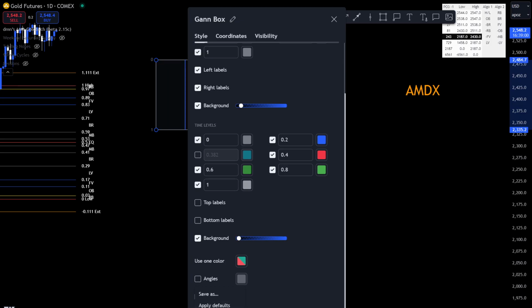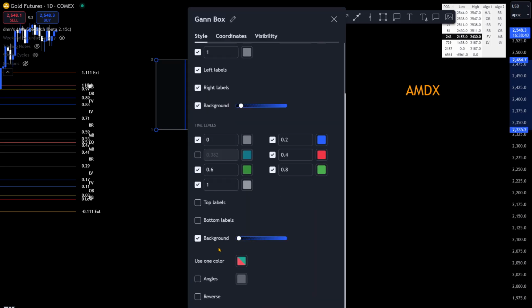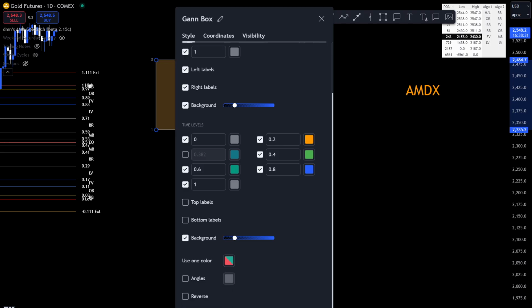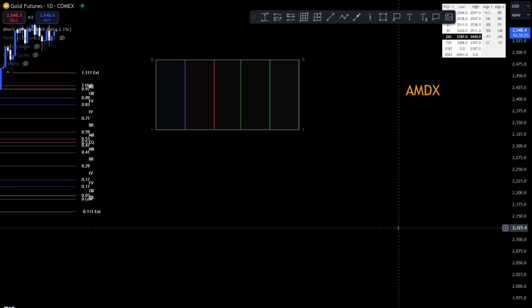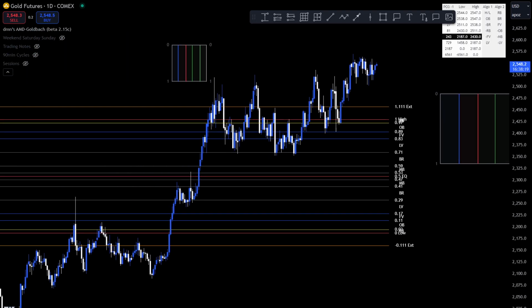Now, that's why I applied it a certain way. But realistically, it's saved in here. I think I only have the settings for that one a certain way. Yep. No, it's fine. Any other one's the same way, I believe. Yeah, it was just colored differently. So I had to do another video on the AMDX fractal settings, but we're going to come in and I want to show you something.